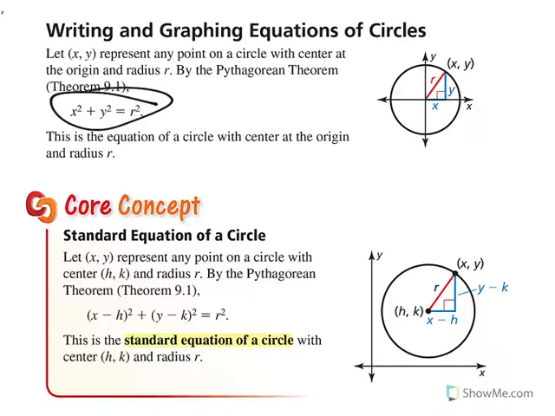And so the standard equation of a circle, whenever it changes from that center, is going to be based on the second formula, where we have x minus h squared plus y minus k squared equals r squared. And so now in this formula, the h and the k are going to represent the center of the circle. Okay, that's going to be that coordinate point of where it is.